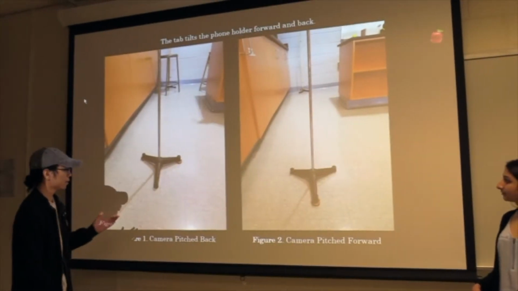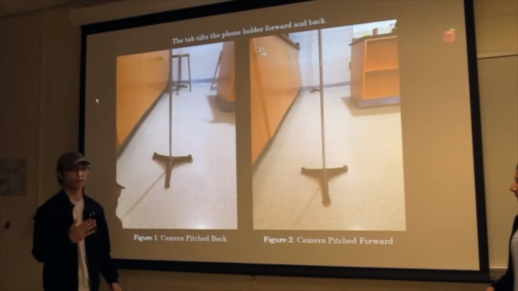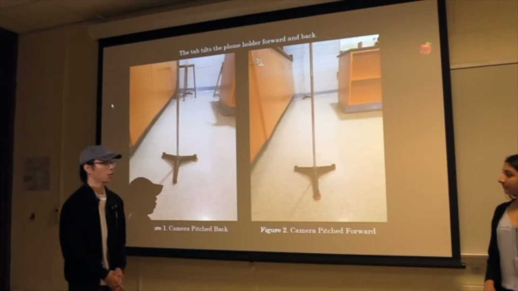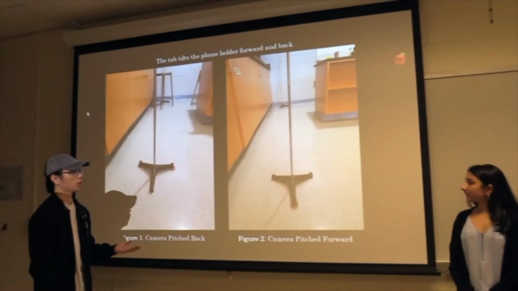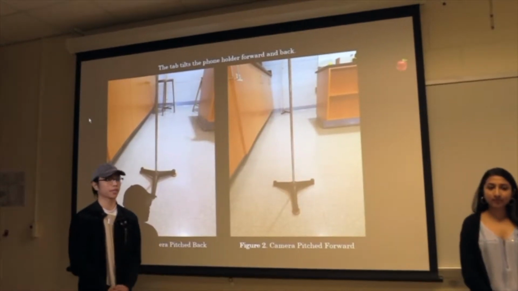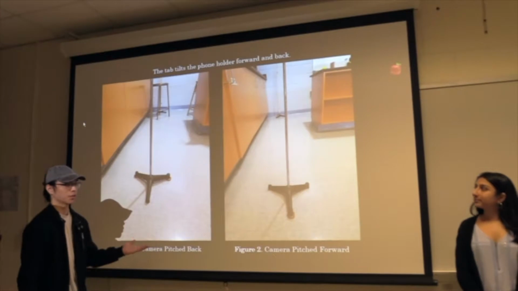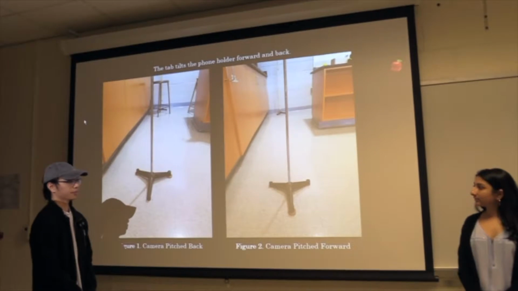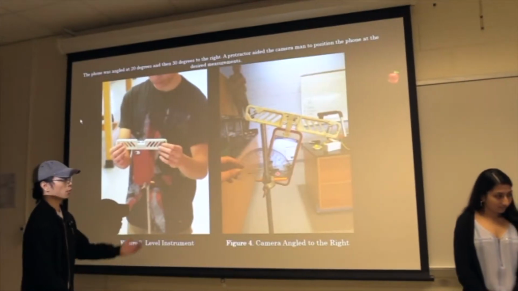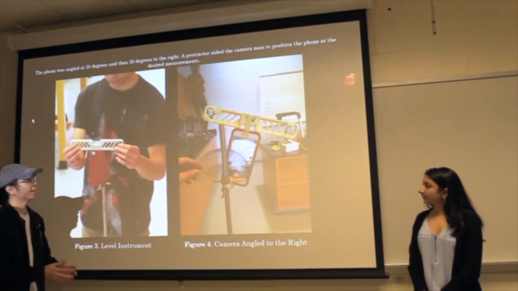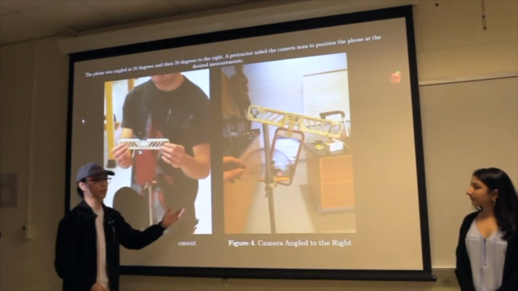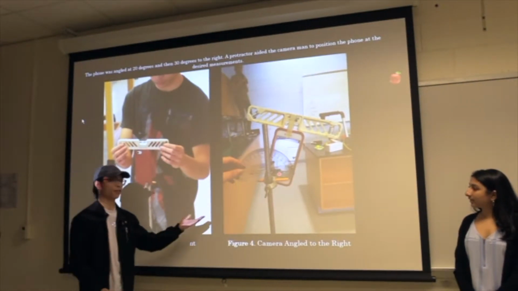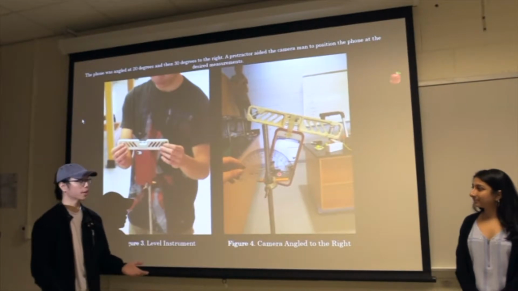Furthermore, we tested the tilt of the camera forward and backwards to see if there were any glaring issues behind that. What we found with these trials is that almost all acceleration values were decreased consistently. So this is also another thing to note, and we did adjust for this in the experimental procedures. Furthermore, we tested camera angles with 20 degree and 30 degree tilts. In actuality, when students are carrying out this experiment, you shouldn't have your phone tilted like this, but we would want to see the effects of this.